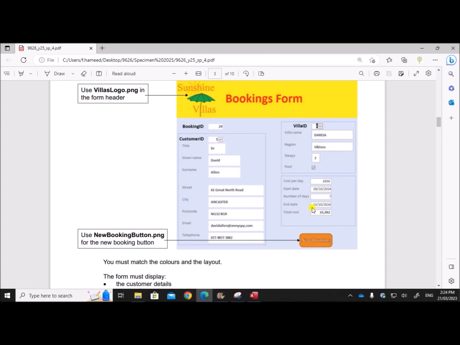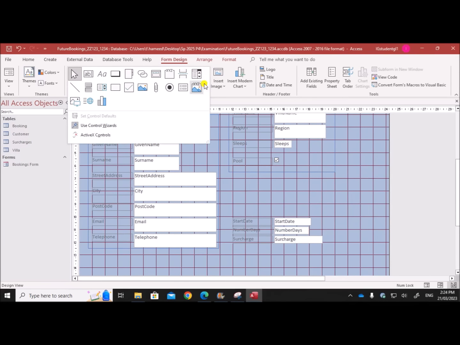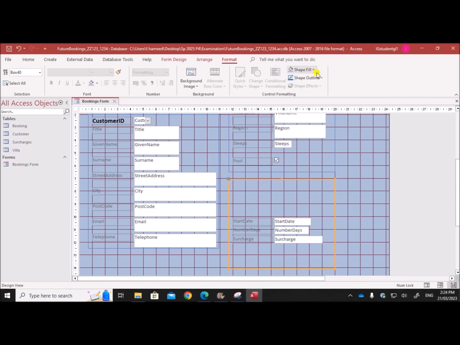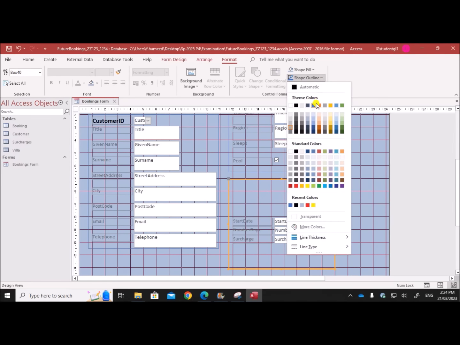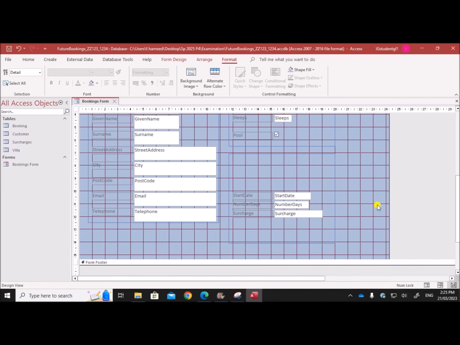These are also calculated fields. So let's draw one rectangle here. Is blue color.